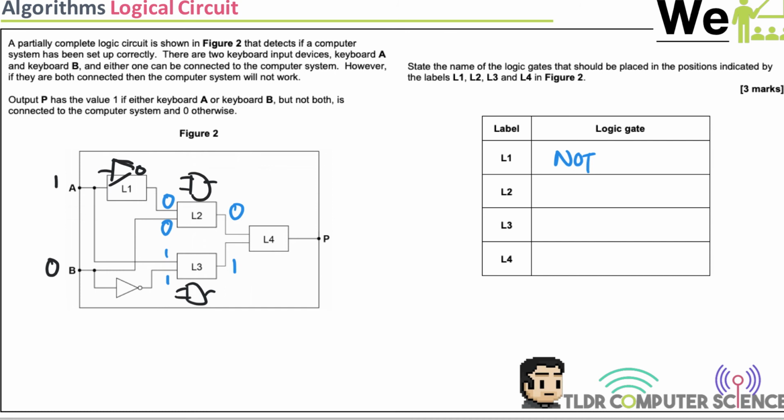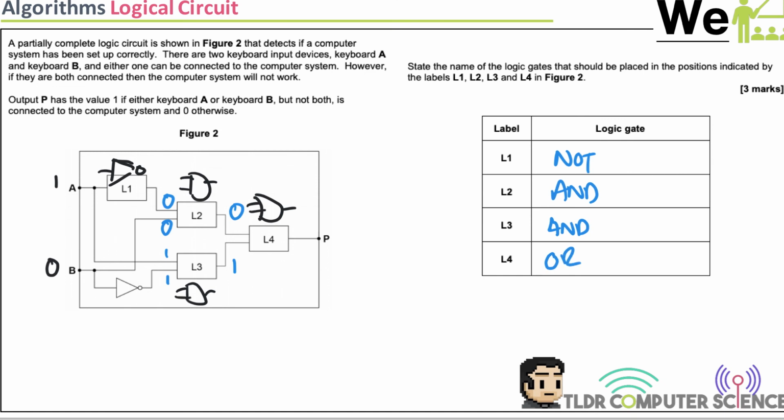Now, you could actually do a bit more testing, couldn't you, with different values. But do you see what I've just done here? What did I do first of all? If it's a single input coming in, what's it going to be? A NOT gate. And then what did I do? I plugged in real values to see and then test it out a bit. And so I think L2 and L3, what do I think it's going to be? Look at L2 and L3. What are they?